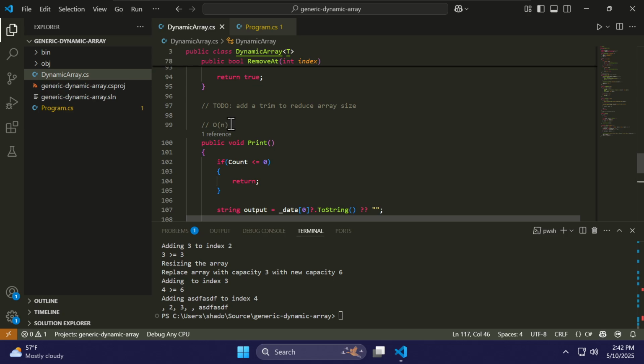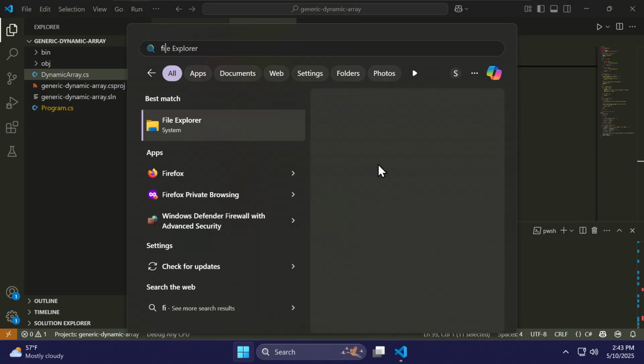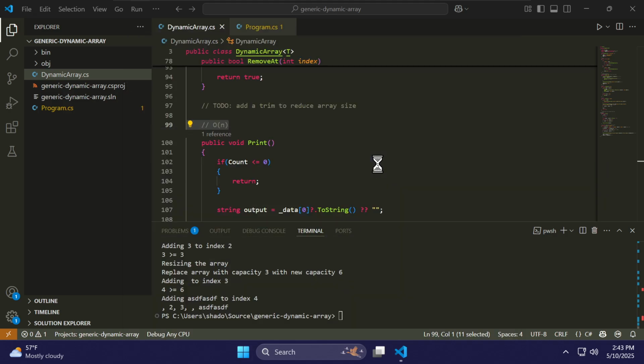But it's just a way to describe how fast an algorithm grows, and you can use it to know how slow something could be, like if you have a ton of values.